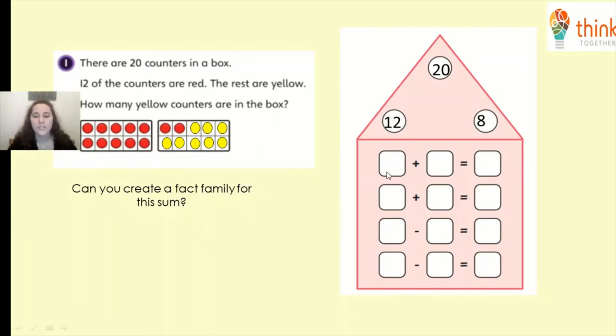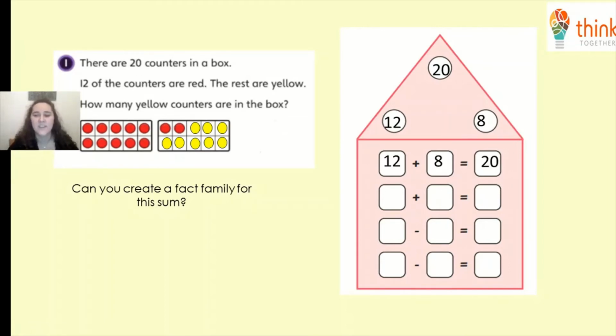Now, what we need to do is make our fact family with 2 addition questions and 2 subtraction questions. Help me remember. If we're doing an addition question, can we add the whole to a part? No, you're right, we wouldn't be able to do that because that would make an even bigger number, and the biggest number is always the whole. So we're going to need to add our 2 parts together. Do you think you could tell the person you're with the first number sentence that we could write? Have you done that? Amazing.